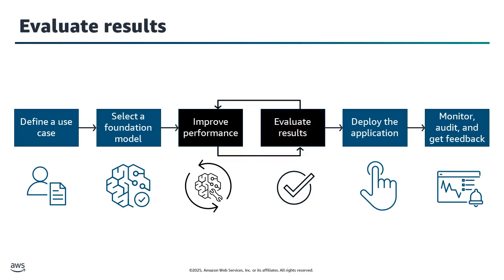Evaluating results is a step that comes into play multiple times as you refine your solution. When it comes to preparing to launch a live application, you need to rigorously assess the model's performance using relevant metrics and test data sets. This stage helps to make sure that the solution meets the defined objectives and performs reliably. When evaluating model performance, consider how a model performs across multiple test data sets, not just a single benchmark.